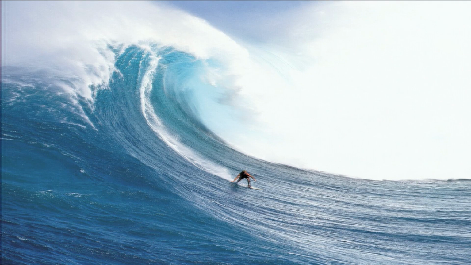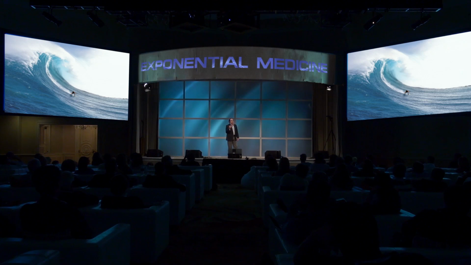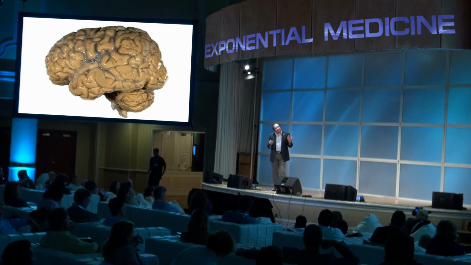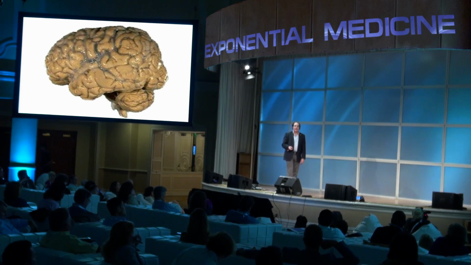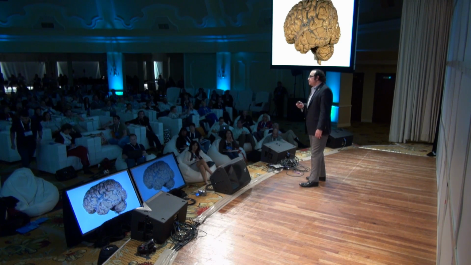Let's talk about augmentation and the need for it. All of us are surfing in front of a tsunami wave of 1.8 zettabytes, or 10 to the 21st bytes, of information. And this is a bit of a problem, because our brains didn't evolve for this kind of information stress. The human brain hasn't had an upgrade in over 50,000 years. And if your laptop or your cell phone hadn't had an upgrade in, say, 5 years, you might be a little concerned about that. And there are real costs associated with the limitations of the brain, not just speed and bandwidth and memory, but also bugs and biases in human cognition.